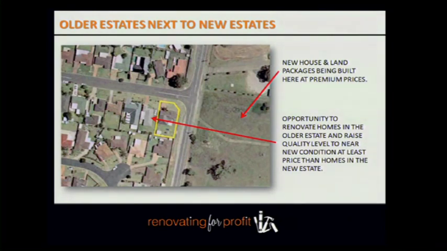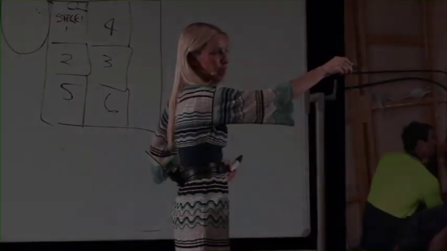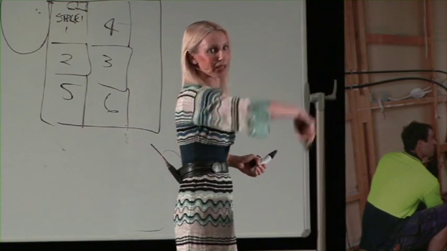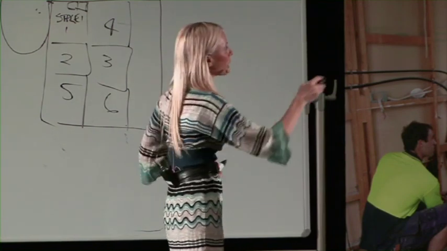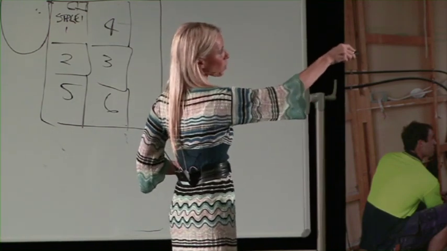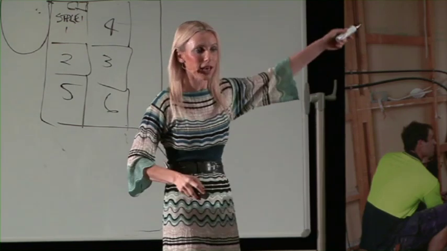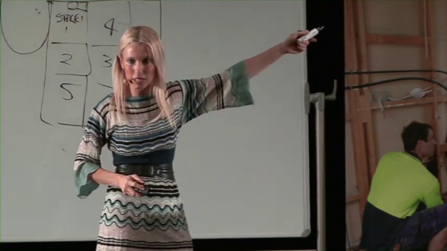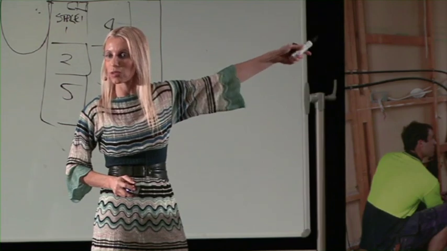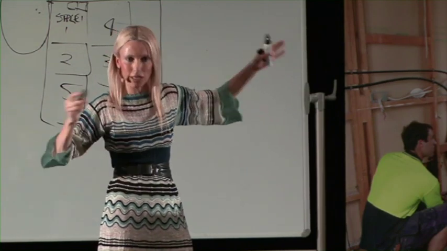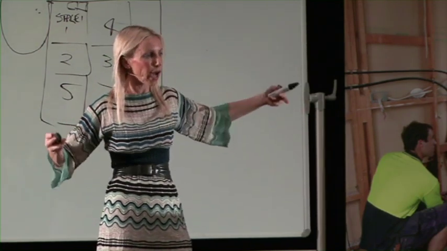So they're like townhouse villa sort of things, where they've come in and they've sliced up the blocks of land. So all the blocks of land here are now somewhere between 300 to 450 square metres on average, and they're selling those properties for like 500,000 or 600,000 out near Penrith, right? So they're quite expensive. Now, these houses all along here, they're all basically like 700, 800, 900 square metre blocks of land, and they're all selling for like 350, 400,000 in a livable condition, just a tired house.